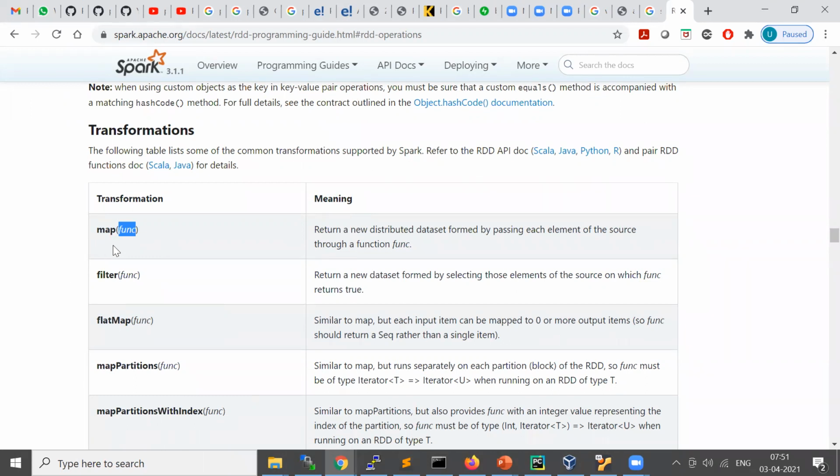Once this has been called, it returns a new distributed dataset, which is nothing but an RDD, formed by passing each element of the source through the function func. So whichever function you give, it will apply on the data: each element will be sent to the function, and it will give the result.